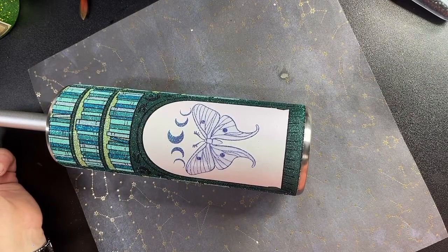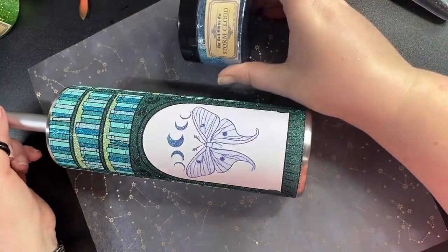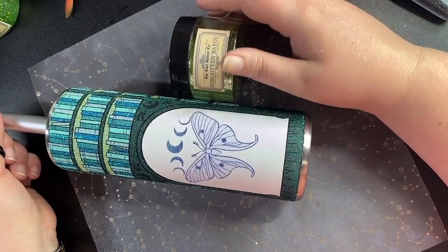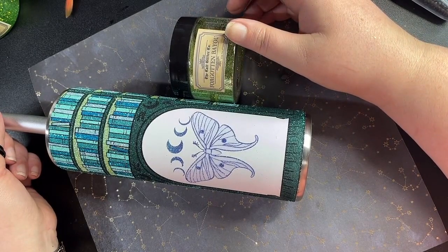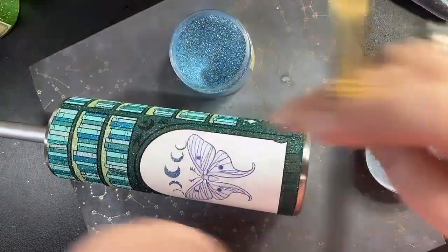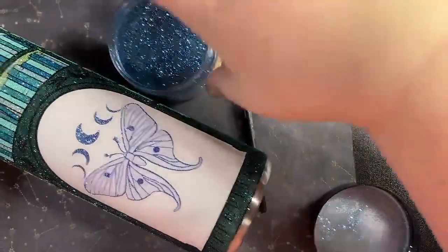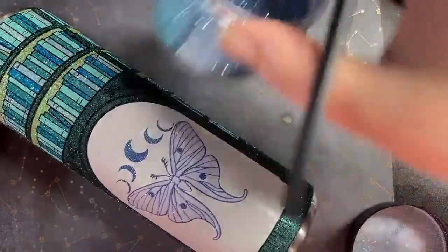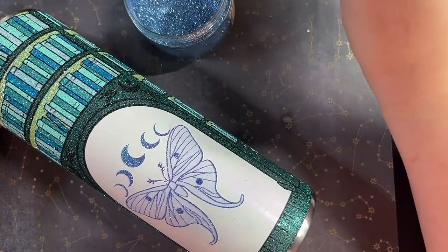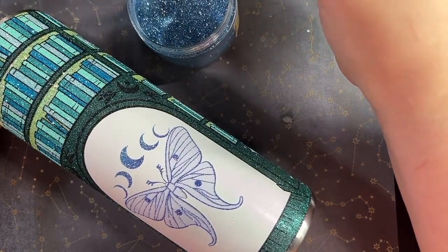I'm kind of lenient on even using the blue around the edges. I was thinking about it. Maybe only at the top. I have a second cough. Maybe only at the top. Maybe not at all. No, I'm gonna do it. I'm gonna put blue. I'm trying to envision it in my head. Maybe I should keep it over here so my brush doesn't keep hitting my phone stand.